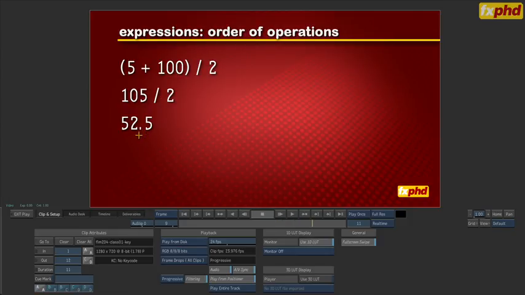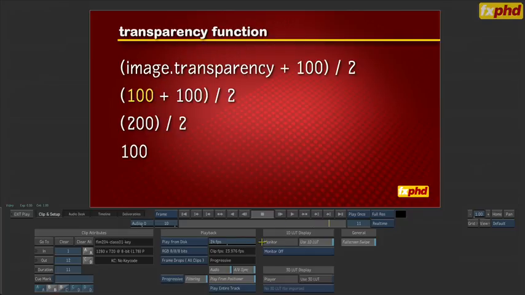So why do we care about that in the least? Well, you're going to need to use parentheses when we're working with expressions. So this is the transparency function that we end up with. The transparency function I'm going to enter is image.transparency for the item that I'm doing plus 100, divided by 2. So what happens is when our image transparency, as we showed, starts out at 100, our master one, the fill, we're going to say add 100. So we end up with 200 divided by 2, which equals 100. So our shadow transparency, this is our shadow, ends up being at 100. Well, let's take a look at it when image transparency is 0.